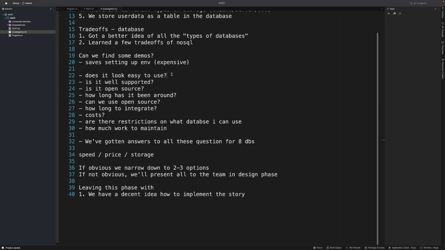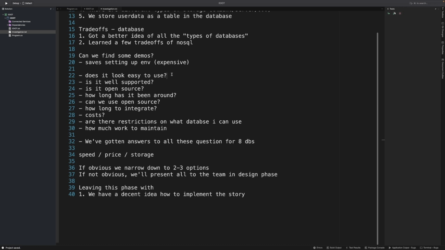I investigated 8 different types of databases, and then came down to 2. And I need your help in deciding which one to use. Here's a demo of what the code would look like.